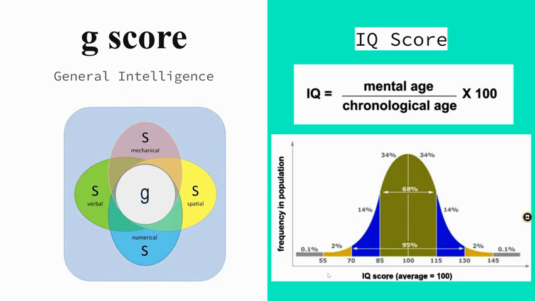So again, with a mental age and chronological age that are exactly the same, you're going to have an IQ right smack dab in the center of 100, which is, again, the mean, the average score. When your mental age is higher than your chronological age, you're going to be higher. When your mental age is lower than your chronological age, you're going to be lower. So this is more what we look at today and what you need to be able to calculate.